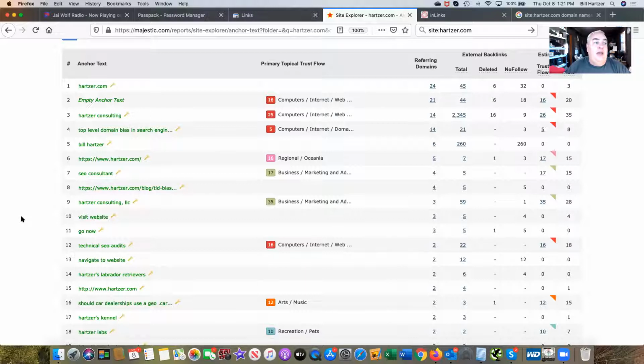They use anchor text like Hartzer's Kennel or Hartzer's Labs, and those are old links. They may still be pointing to certain pages on the site that may or may not exist, but the links are still there. Those are probably links that you'd want to change, get updated, or even remove. But this is the clickable text.